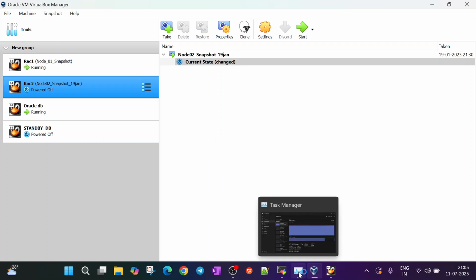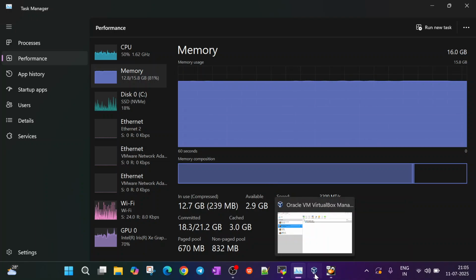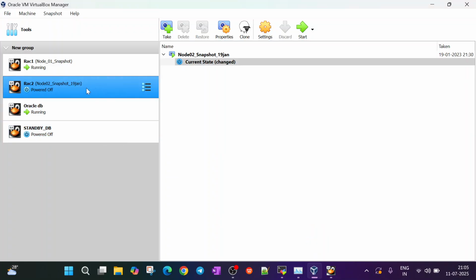I can show you in the task manager of my laptop. The memory usage is very high, guys. Out of 15.8 GB, 12.8 GB is in use, 82%, and it keeps on increasing and goes up to even 98%, 99%. So due to this RAM constraint, I haven't opened node 2 of my RAC cluster.